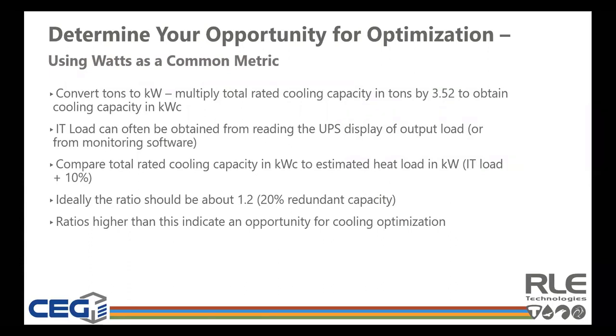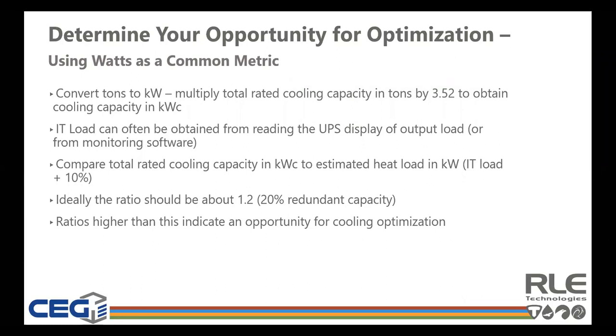So, determining your opportunity for optimization. I'm going to back up for a minute, and go through some of the important metrics and conversions we use in identifying capacities. This has been addressed in some of the previous presentations as well, but we use watts as the common metric for both power and cooling, so that 1 watt of cooling needs to match or exceed each kilowatt of IT load, or heat that needs to be removed.